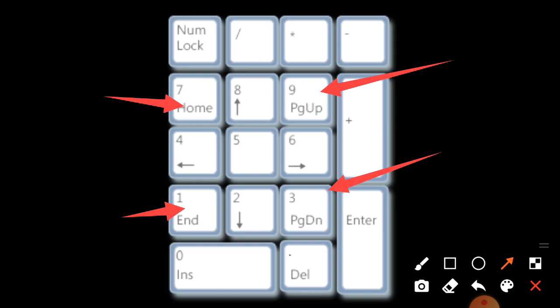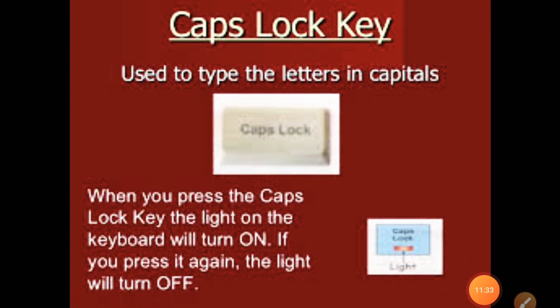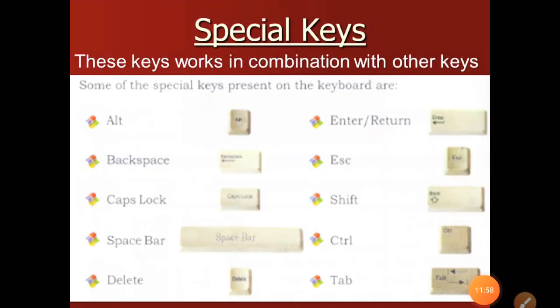And then after this we find some special keys, a caps key and a shift key. Children, here we find the caps lock. Caps lock, as you know, and I think you well know about this, enables you to type letters in uppercase. If you want to write in capitals, you press the caps lock, and when you start typing, it writes all the characters in capital letters.